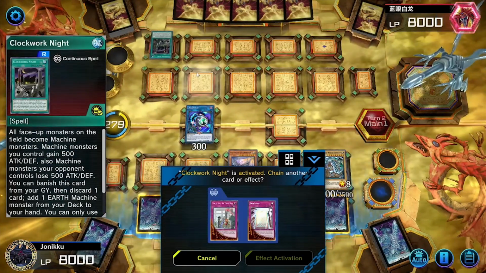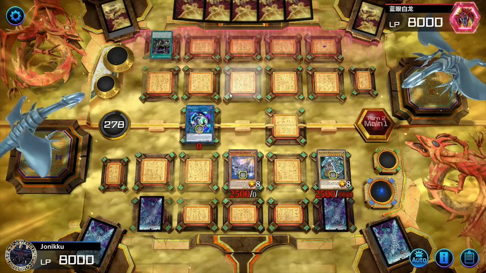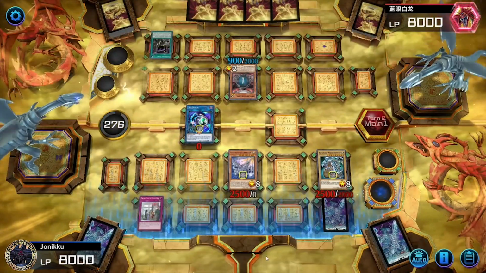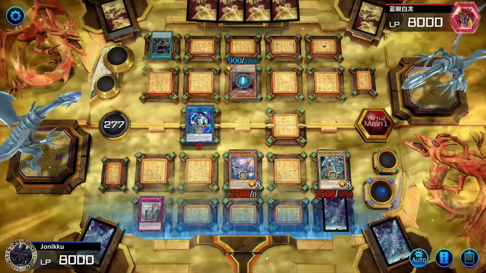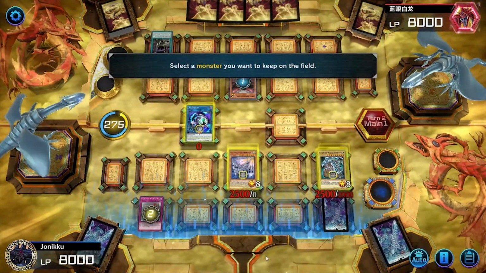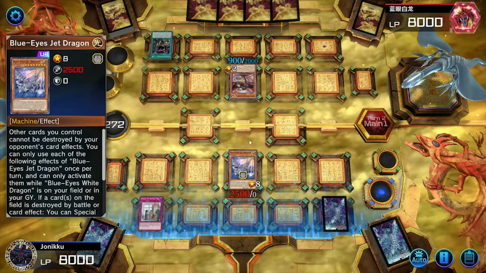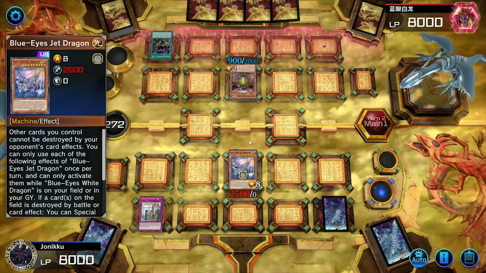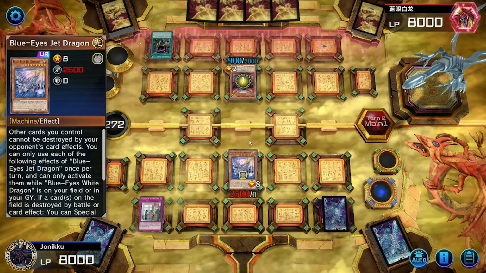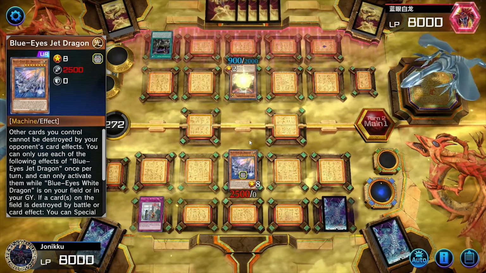Okay, what's this? Oh, okay, I've got bad news for you. Got bad news for you. Yep. I have to use it. Yep. Gotta use it. And of course I'm gonna keep Blue-Eyes Jet Dragon on the field. It was nice what you're doing. I get it. But yeah, there can be only one. Gotta love that trap card. Yep, sure, spell card, whatever.